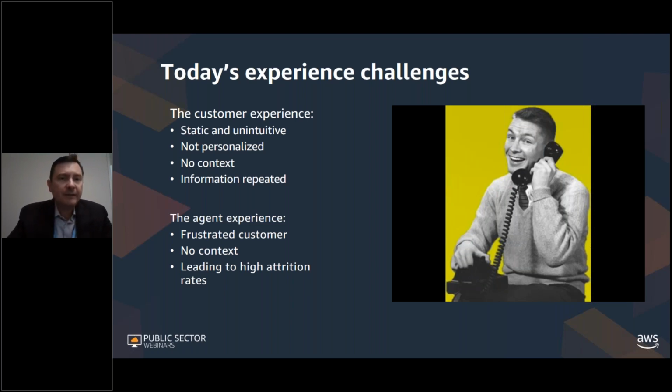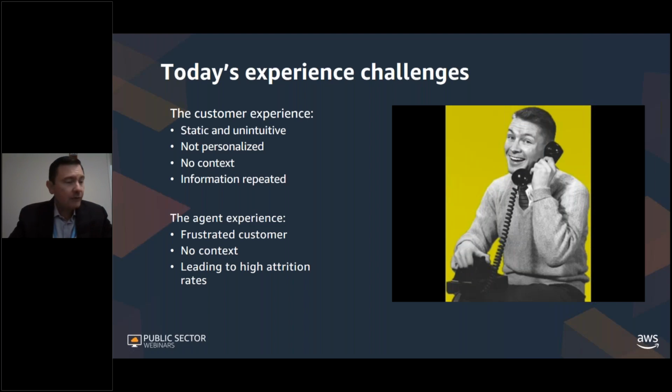So the customer challenges that we see today are a couple-fold. First of all, many customer contact center experiences are static and unintuitive, where you call in and you may get an opportunity to press 1, 2, or 3 to get routed to a certain place. It's not personal, though. It doesn't really know who you are. And so, immediately we're stuck having to ask you, who are you, when we pick up the call and have to interact with you. And there's no context. There's no information. So typically our agents in this environment struggle to be effective immediately because they're collecting information from the customer before they can even begin to work on the problem.